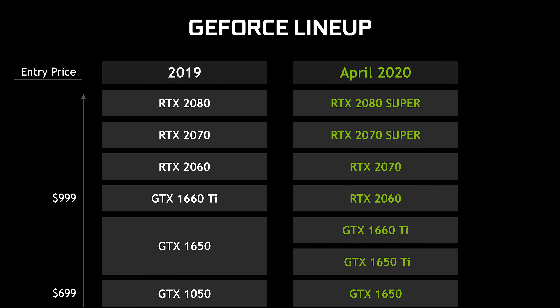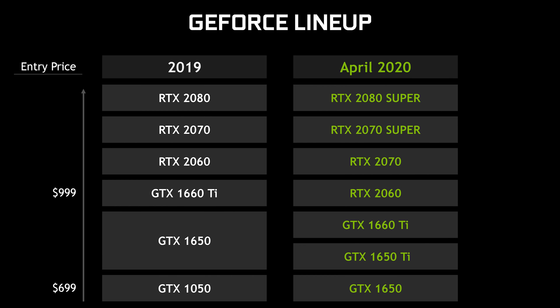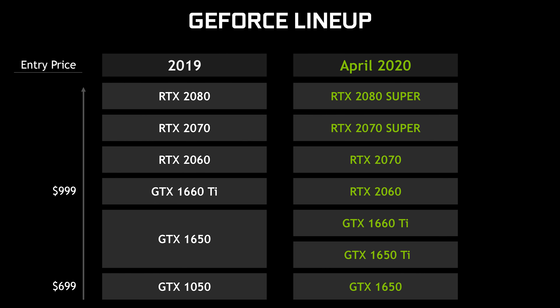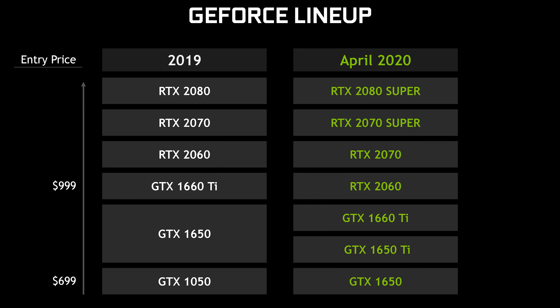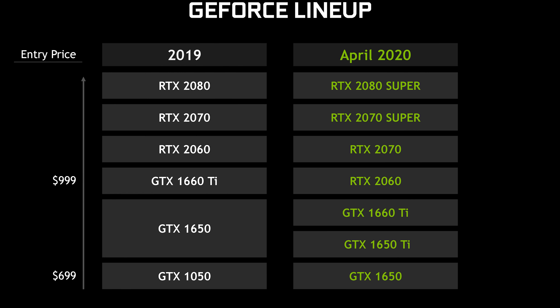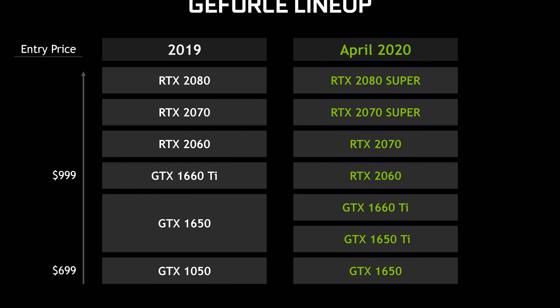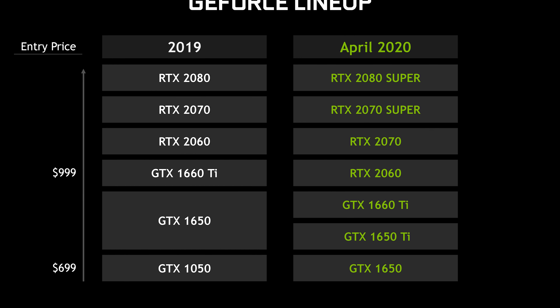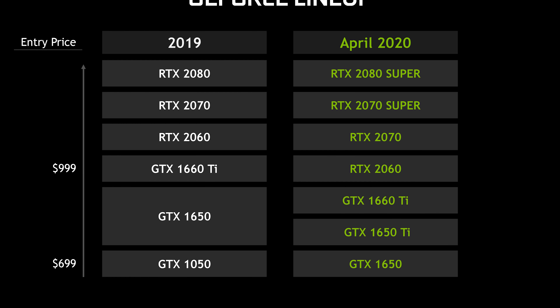Let's talk about the new features, changes, and technologies. The main one isn't really a technology but it's definitely a good change: Nvidia has lowered the pricing across their lineup to fit in these new Super GPUs. Laptops that previously included the GTX 1660 Ti should now be able to offer the RTX 2060 at the same price. The RTX 2060 tier should become an RTX 2070 category, with the new Super products taking the top end of the market. Nvidia expects the RTX 2060 to be available in $1000 laptops and the GTX 1650 at $700.